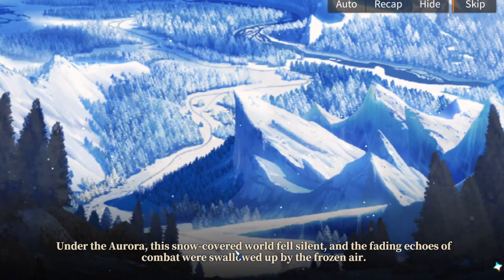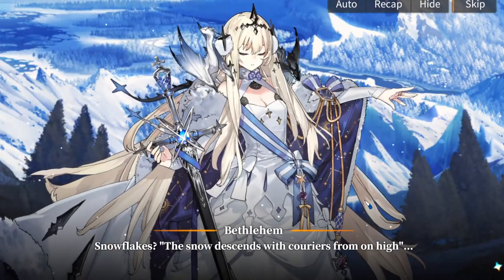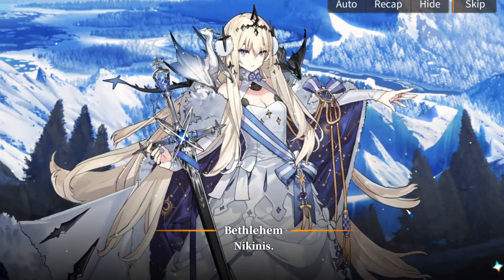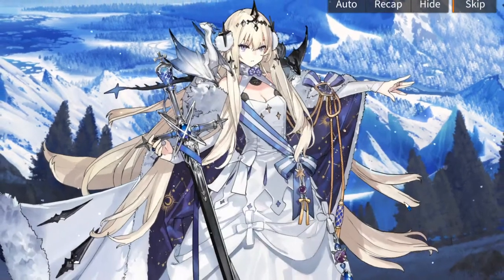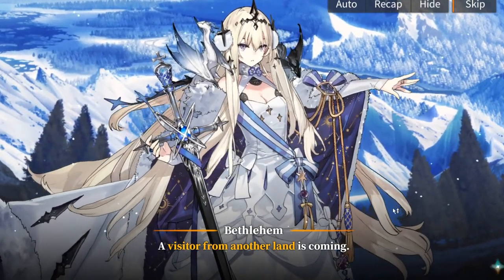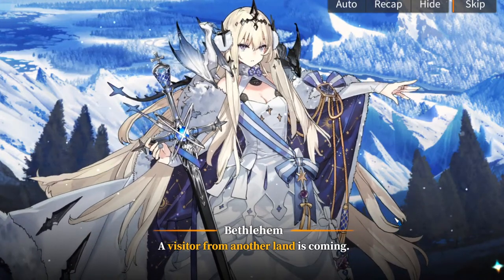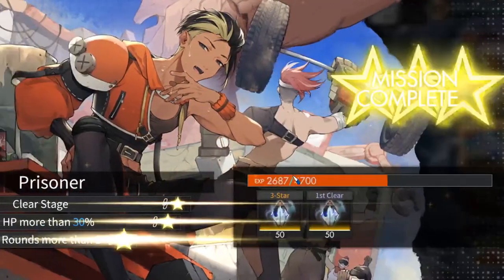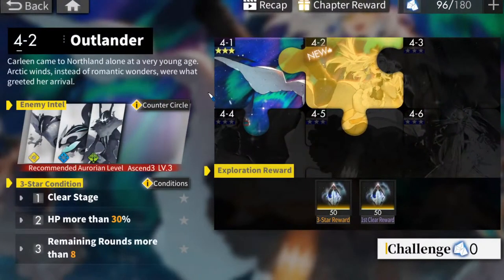Under the aurora, this snow-covered world felt silent, and the fading echoes of combat were swallowed up by the frozen air. Snowflakes. The snow descends with couriers from on high. Your Majesty. Get ready for the welcoming. A visitor from another land is coming. Let me guess, CARLEEN? CARLEEN, yeah. CARLEEN came to Northland alone at a very young age.